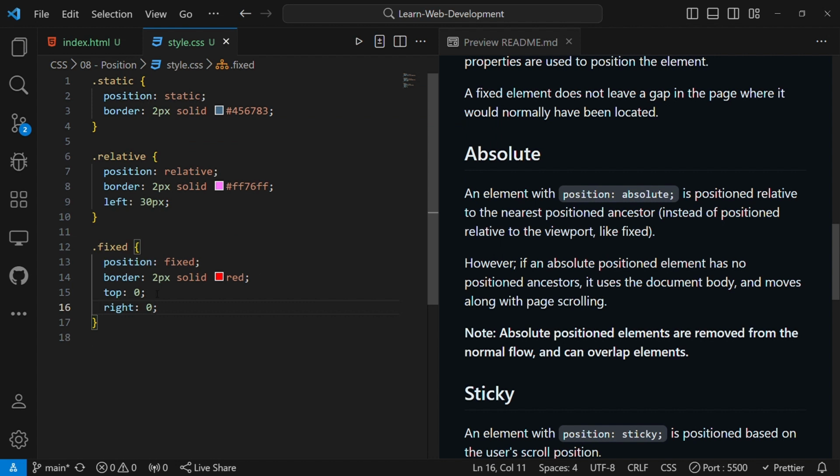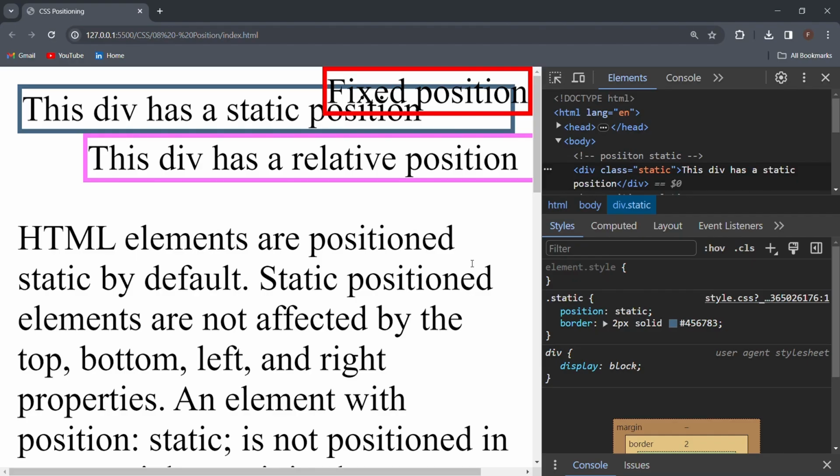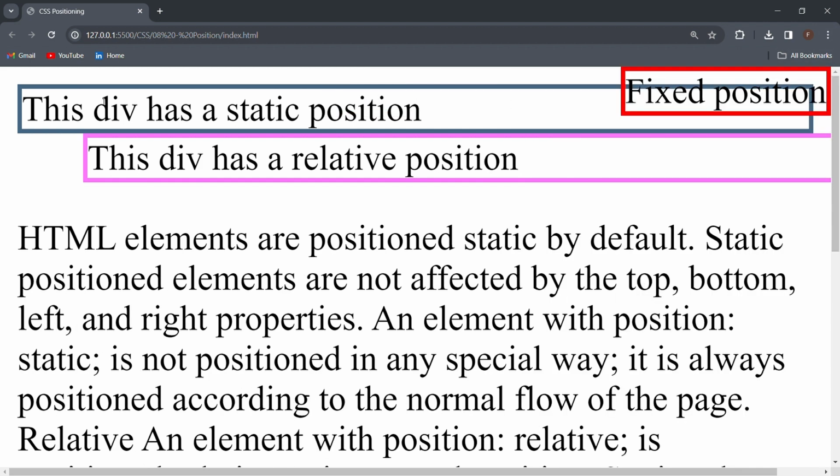So let me save this code and let's go to the browser and see how this will look like. You can see that my div is here, but I put it below this other div, but it came on top here, because we said earlier that when an element is positioned fixed, it is relative to the viewport. So it is positioned according to the viewport, and I told you that the viewport is this white part you can see here. This is the viewport. So when I say top 0, I mean top from the viewport. This is the top of the viewport. So from the viewport, have a top of 0. That means it will be at the top part of my viewport. And from the right, have a right value of 0. So it will be the right side of my viewport.